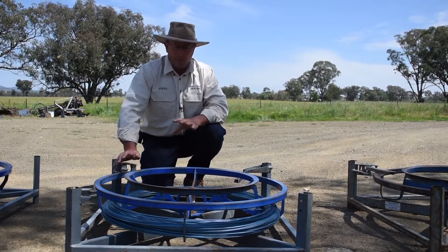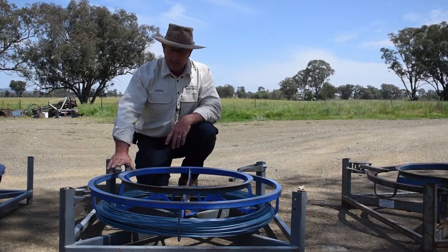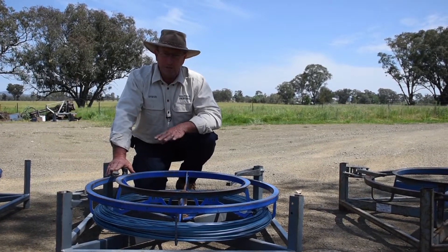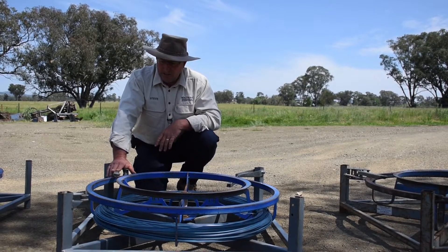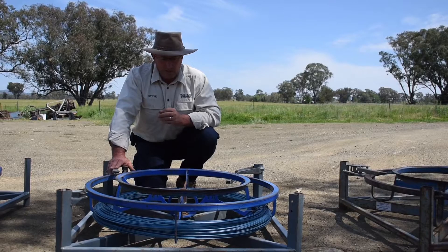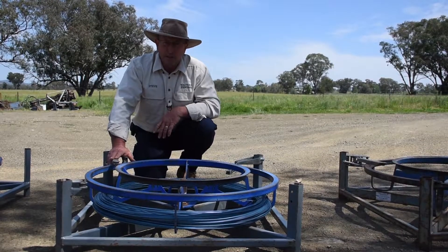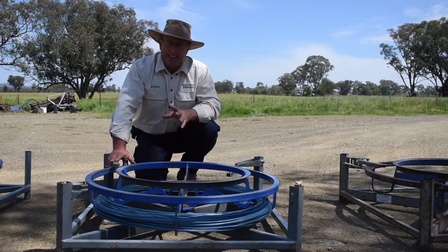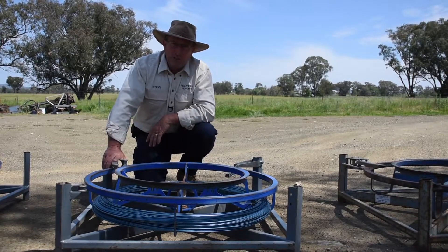We were happy with the way it worked under a start-stop situation at slow speeds, but as soon as it started trying to go too fast, it all came unstuck. We didn't know how to address that until recently when we sat down and came up with the idea for the Blue Gen 2. We're going to show you a bit of the testing and the ideas we came up with to get to our current model.